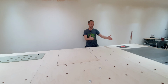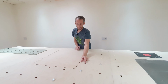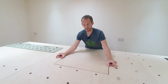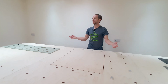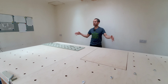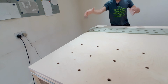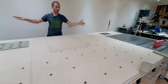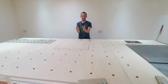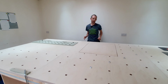Also, it worked out so we've got a decent distance here from the table saw. By the time I finish here, I'll have exactly the same gap here and here, either side of my hatch. So it's a bit of planning. It took me about an hour and a half to work out where everything was going to be to centralize. Also, same gap there, or at least a decent gap to match, because remember I was revolving around this hatch. I had to make it central, so this gap is slightly bigger than that gap, but I'm happy with that.